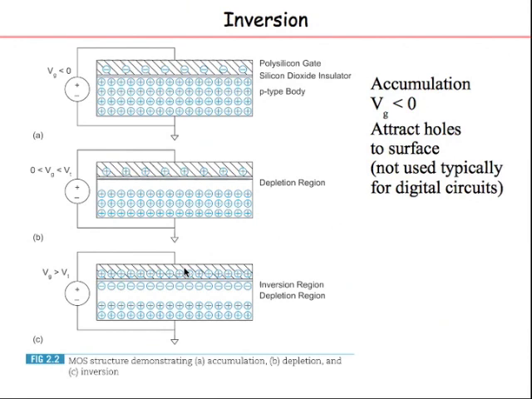Now in digital circuit design, we typically operate either in the depletion region when the transistor is off, or in the inversion region when the transistor is on. So those are the two modes or regimes of operation of transistors in the digital circuit. Note that this is not a transistor, this is just a portion of a transistor, essentially the channel region. We have not shown the source and drain regions here.